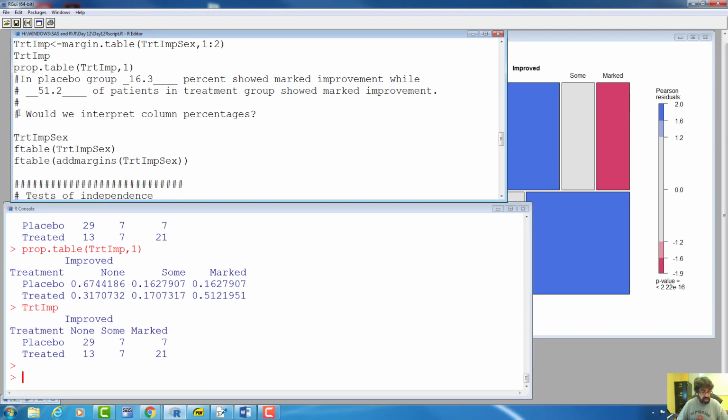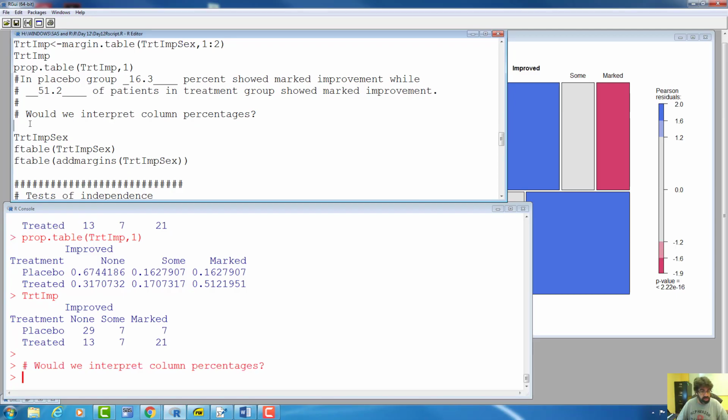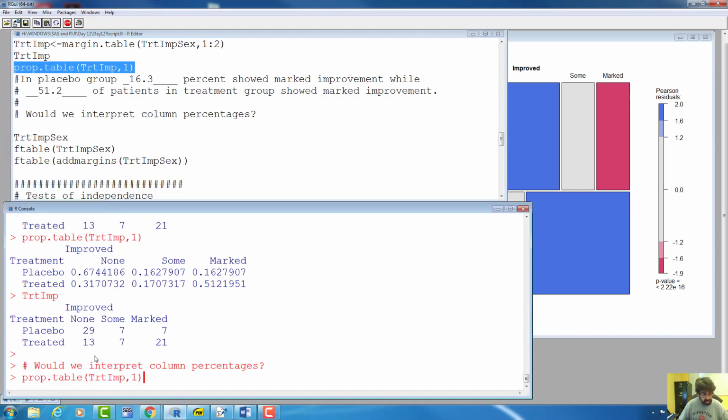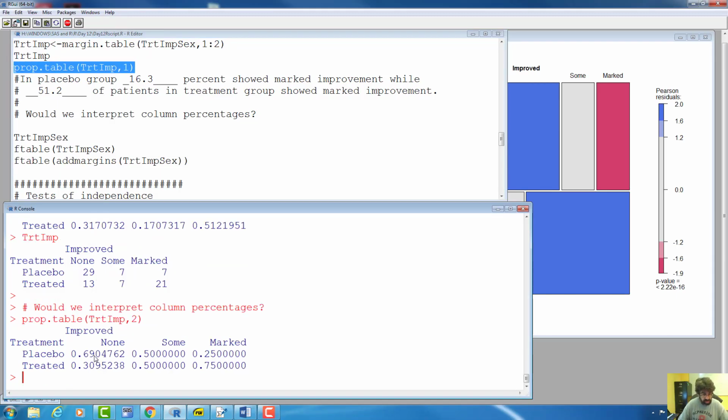Okay. Question: would we interpret column percentages? So let's show you why not. So what would this mean? So here I would be making a statement of the effect that of those people that showed no improvement, 69% were in the placebo group.